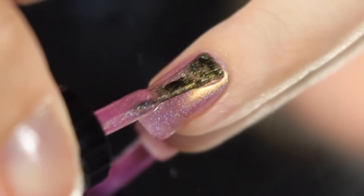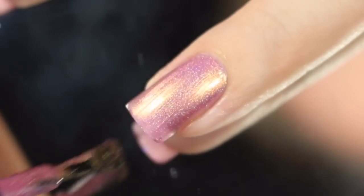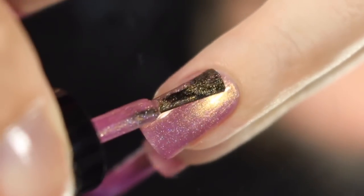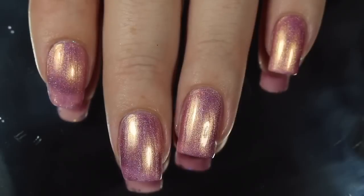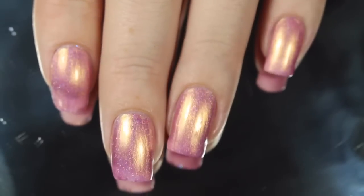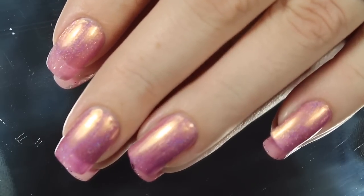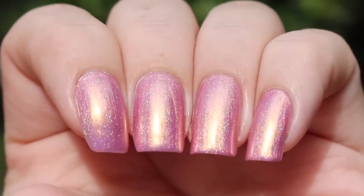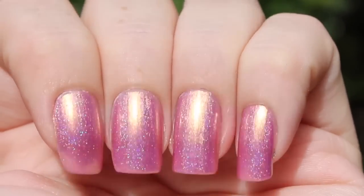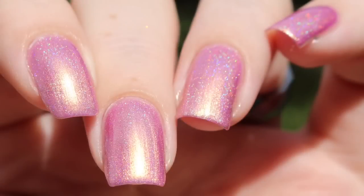Two coats did kind of deepen that finish, but it is still fairly opaque for me. Here's a look at my third and final coat. It did completely bring this polish opaque with no issues, no brush stroking, nothing like that. I do recommend going in with one coat of your favorite glossy top coat just to help extend the wear and make this be as shiny and bright on the nail as it can be. Here's a look at that completed mini at three coats before a glossy top coat underneath artificial lighting. This polish is really going to transform in direct sunlight — all of that holo that's kind of hidden behind that golden shimmer does peek out best in direct lighting. There's a quick look at that as well as my final swatch photo at an angle in that same direct sunlight.